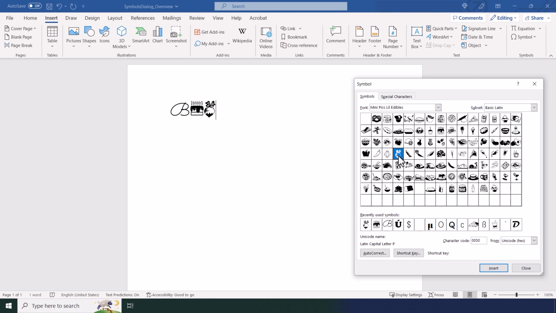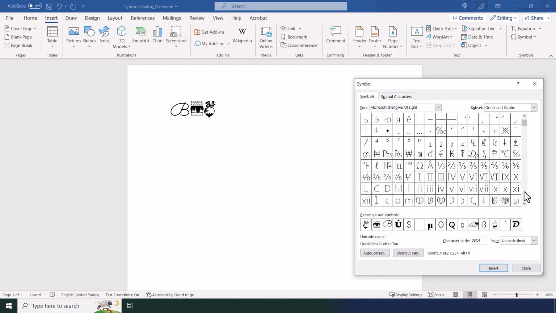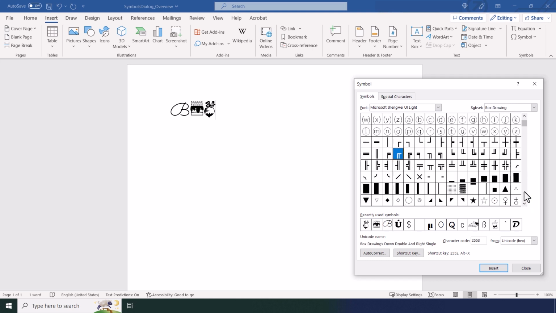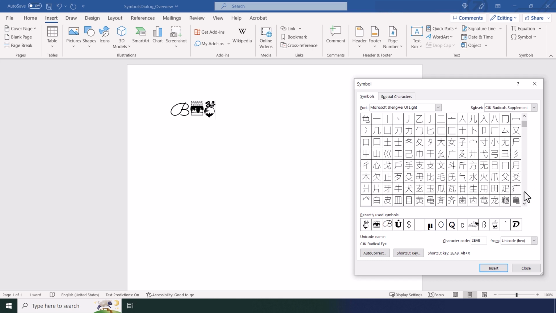The dialog also shows what characters look like in other languages. This one probably has some characters from different languages, and then we've gone to some characters in an Eastern language.